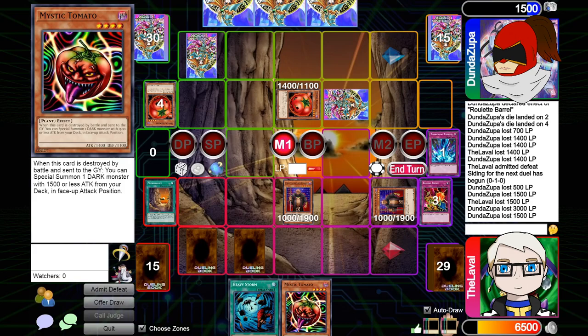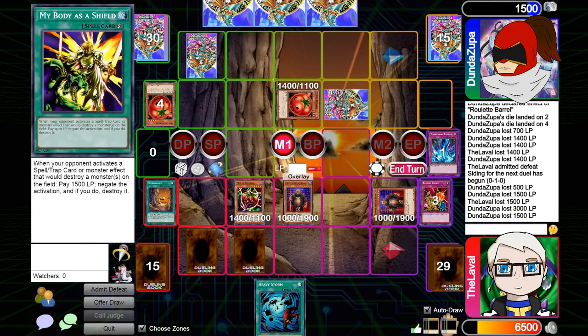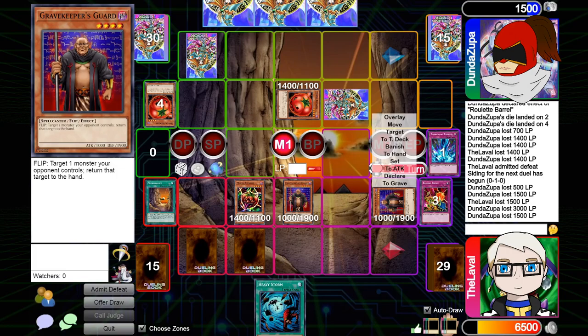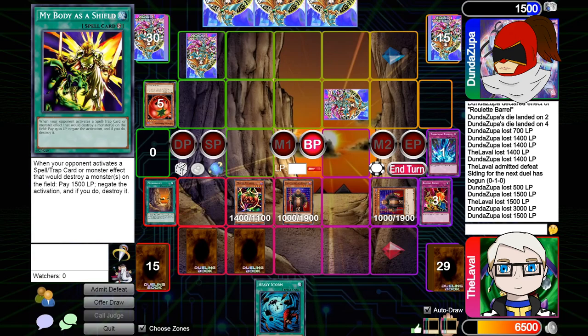Ooh, this is interesting. I think I'll normal summon one of my tomatoes. Yeah, I think we keep this there, and then we should be fine. I'll enter combat, guard into tomato. That is fine. Tomato's gonna die. Can it float? Floating is absolutely fine, yeah.